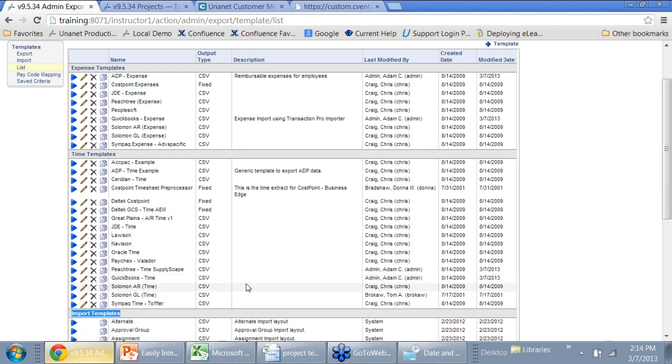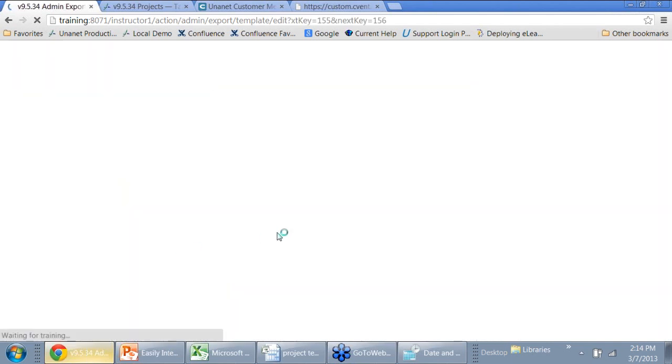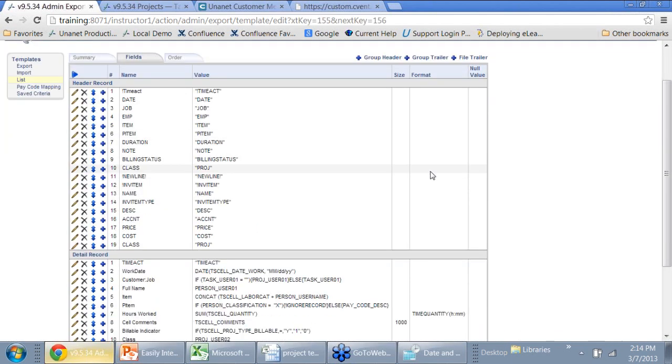If I look for an example of an export template, this QuickBooks template shows an example of a record that includes both a header record. In this case, QuickBooks does require a header. The header is defined by the external system. So I'm putting in here all the fields that my external system requires in the format that they require for the header.